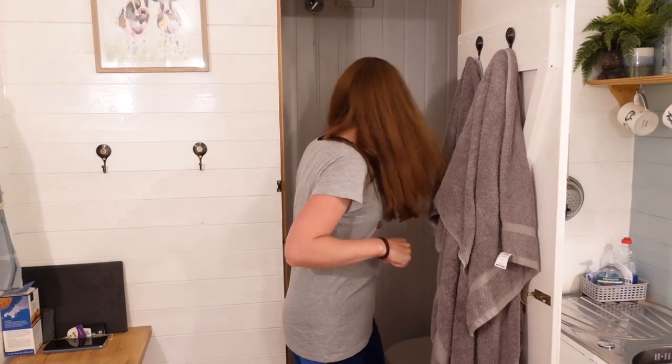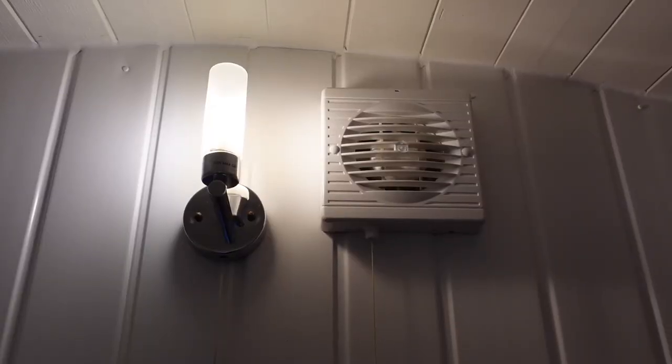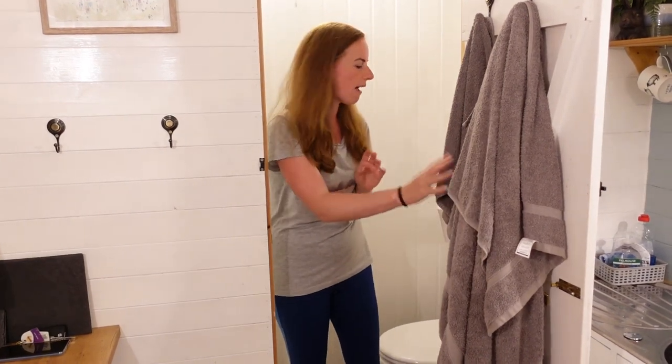And eventually Andy let me know that this very small light up here had a little pull on it. And when we first arrived, these towels were beautifully all rolled up and lovely and presentable on the bed, but naturally we can't do that after we've showered. We need to hang them up. And whilst it would have been okay to use the clothesline outside had it been nice and warm, at the moment it isn't anything but that. So we've just got them hanging up here at the moment to be able to dry.